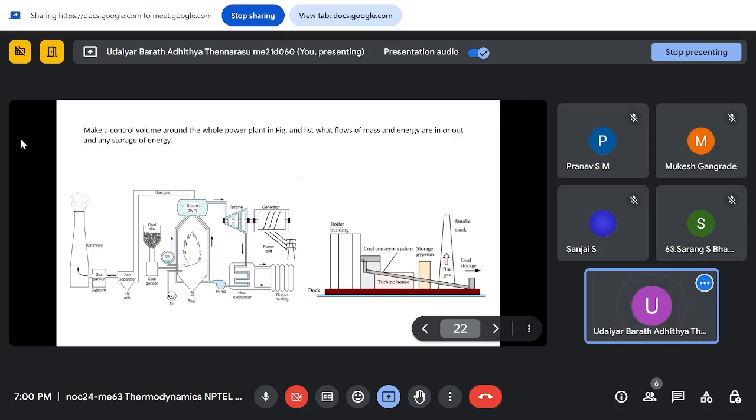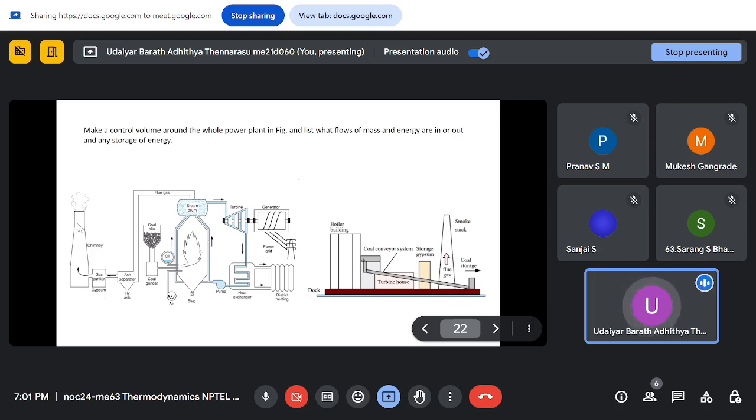As a power plant, it may look like multiple components, a big thing, but what is generally going in is coal and air, and then you have ash coming out. So there are two mass transfers happening: coal and air going in, and ash coming out. And this part of the system, where water is circulated inside the loop, is inside the turbine, and it's not coming out and going in, so it is inbuilt. In some power plants you can take water and dump water again, so that can also be a mass transfer happening there.